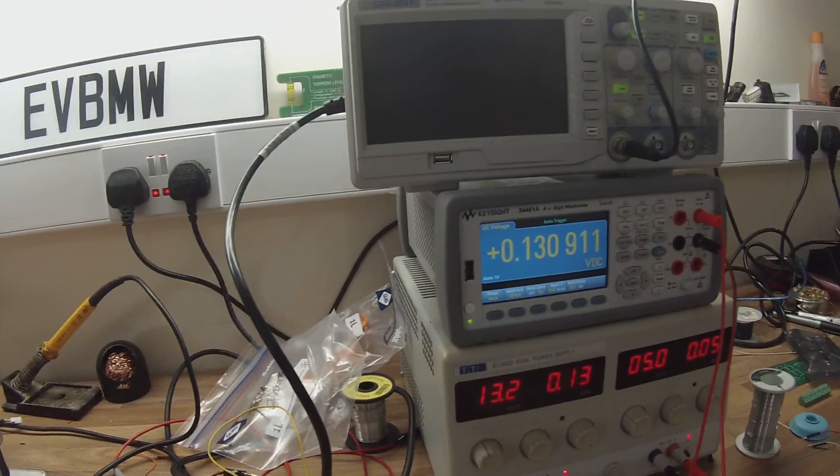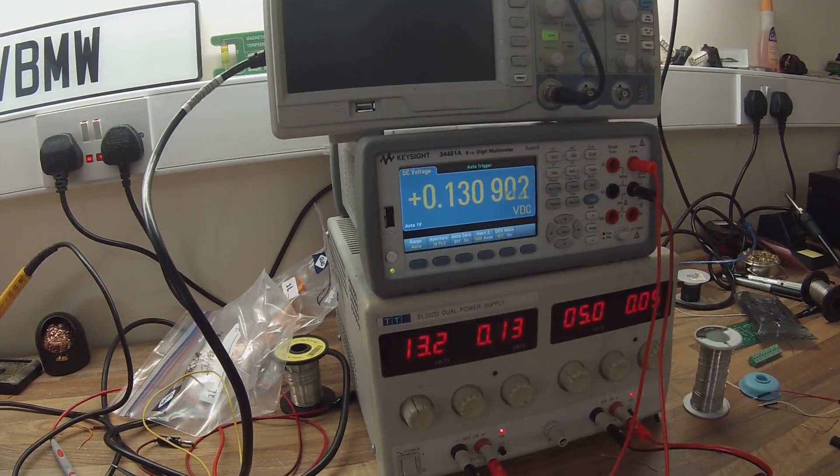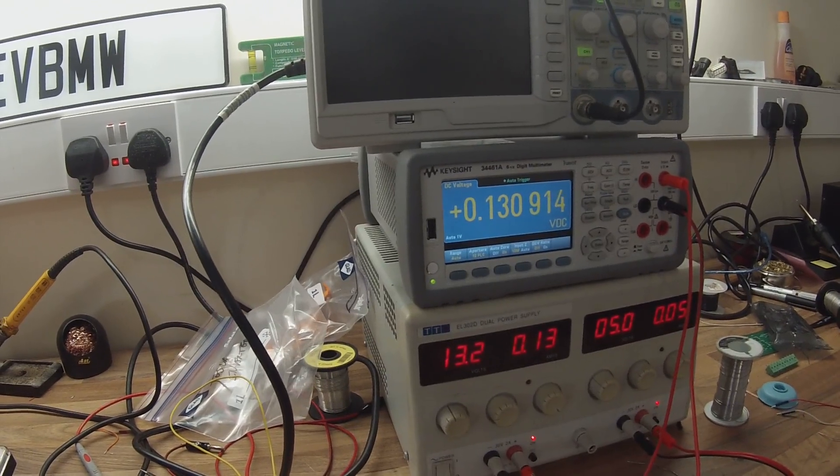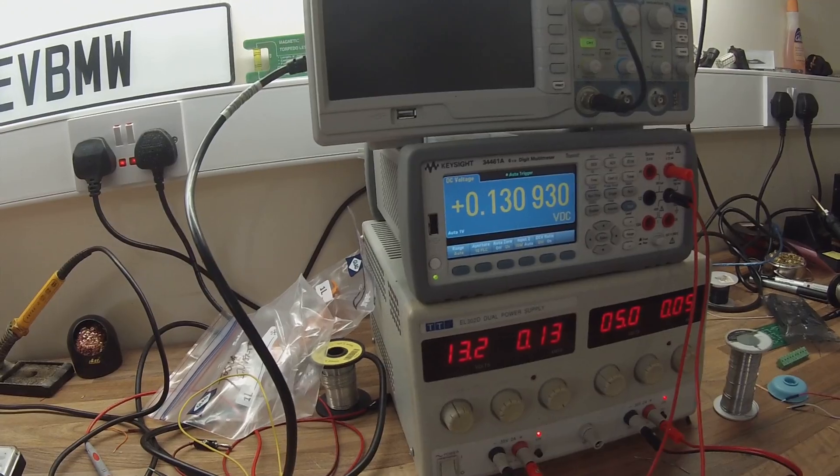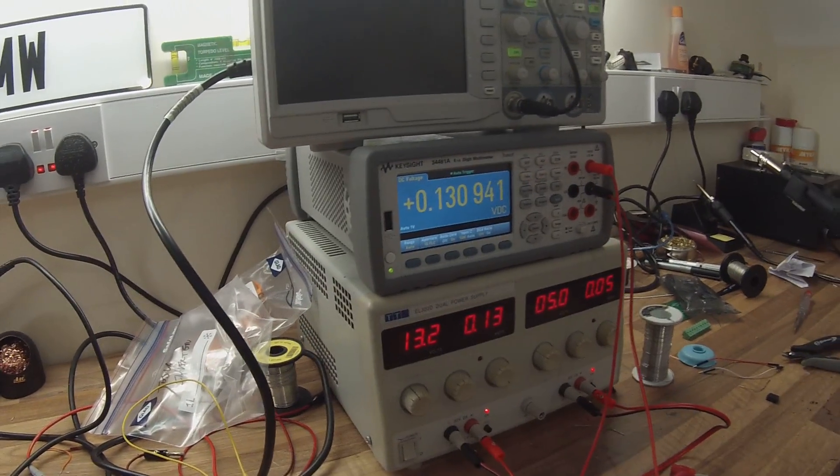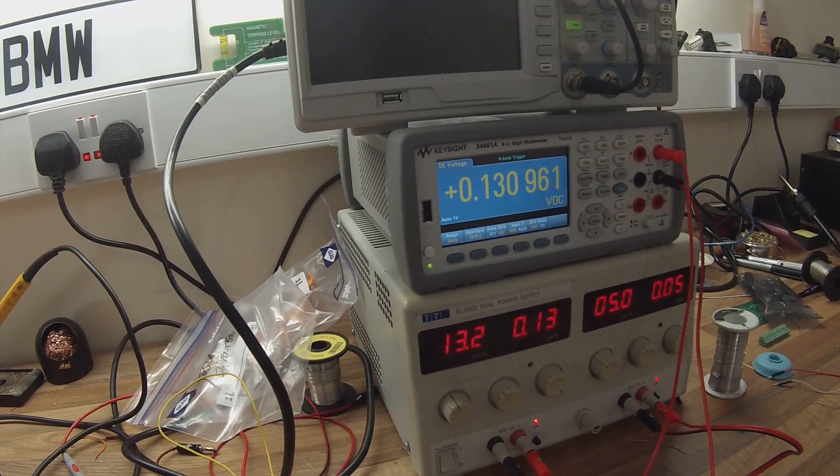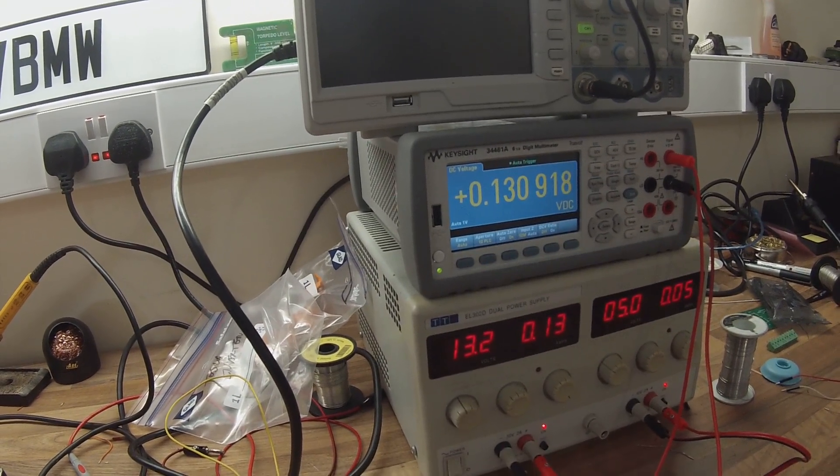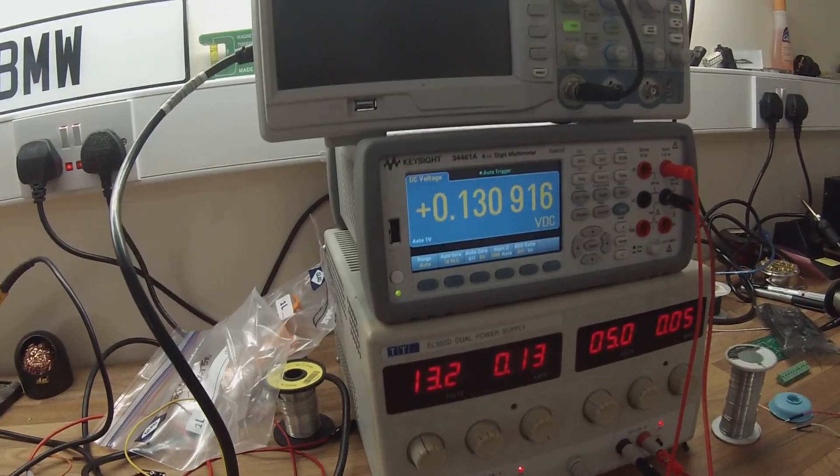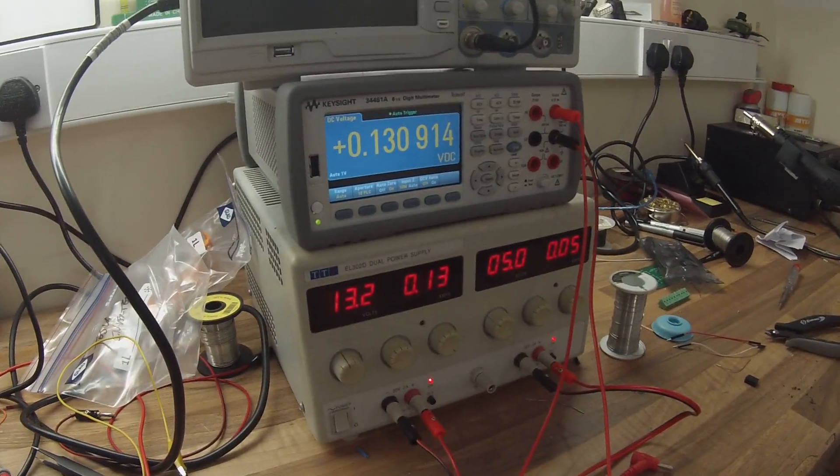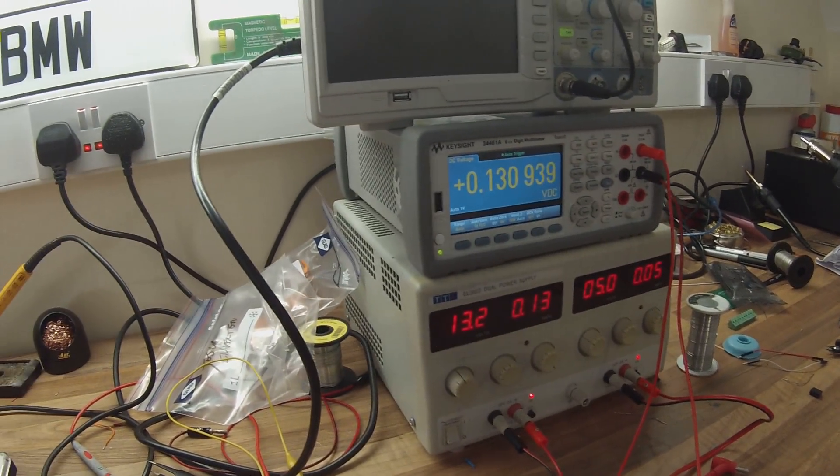Now we're at 130 millivolts. So pin 1 is basically giving us a representation of the DC bus voltage. If you're thinking about that, if 20 volts is giving us 130 millivolts, 200 would give us 1.3 and 400 would give us 2.6. So that's about the scaling factor that we have there. The good news here is that unlike on the large drive unit, we don't seem to have a requirement for the negative 5 volt supply.